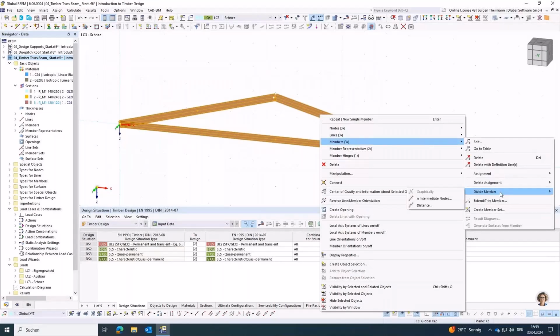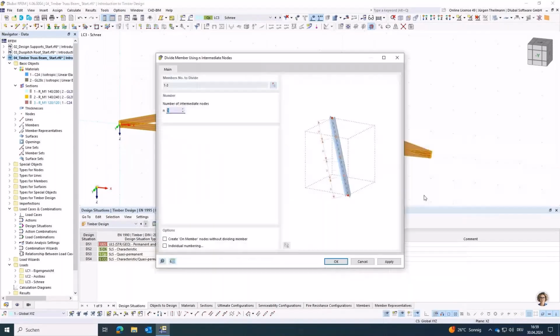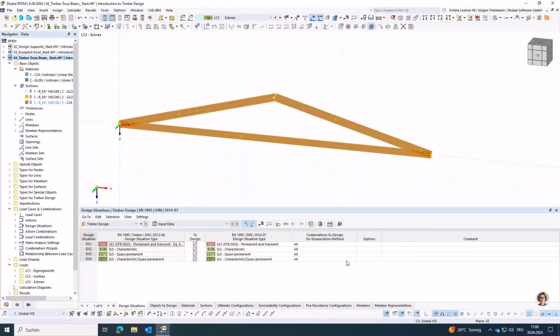I divide those members with n intermediate nodes, make 2 of them, and again, like in the other example, make them nodes of the type on member. Okay, we again have our blue nodes at the intermediate points, and we will use them now for our internal members.